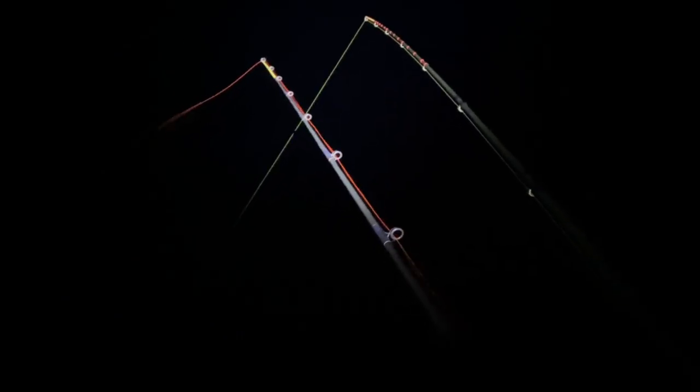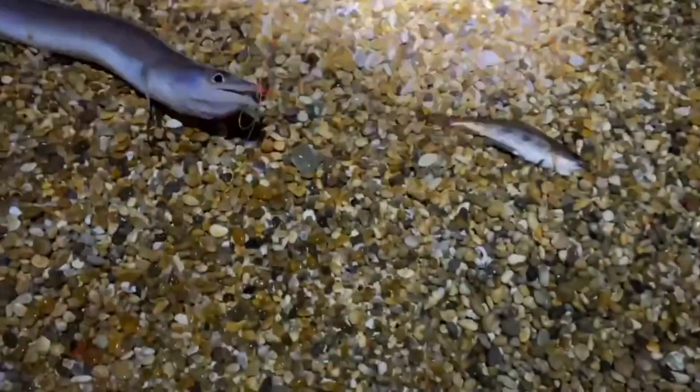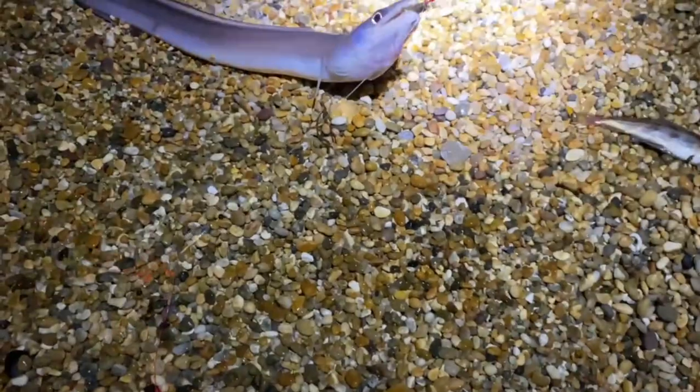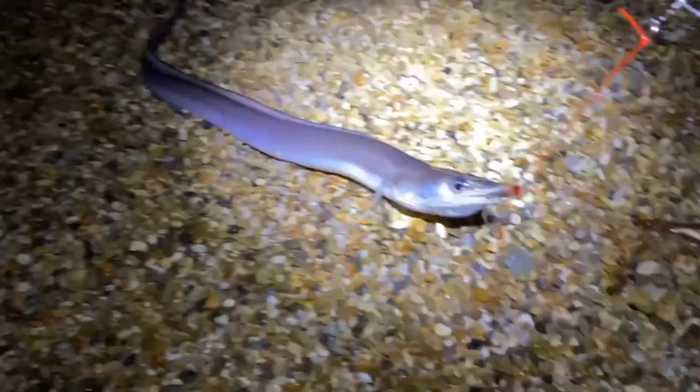I did have a pouting — I didn't bother recording it because a pouting is a pouting. Will's just had a strap conger, let's go and have a look. That's a drop back — so from wiggly worms on the hook to wiggly congers on the line. I imagine I hooked that fish first and the conger took it afterwards. They're cool fish.